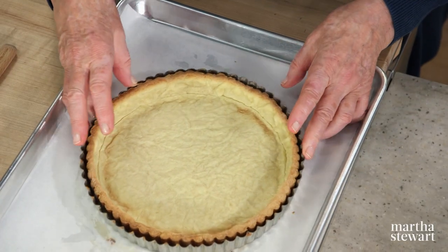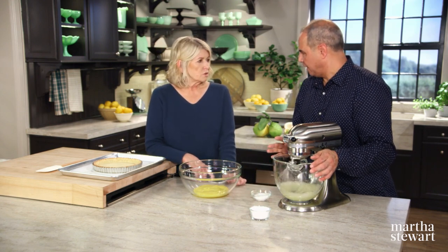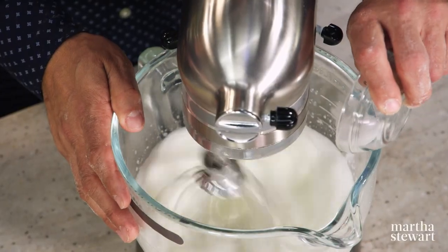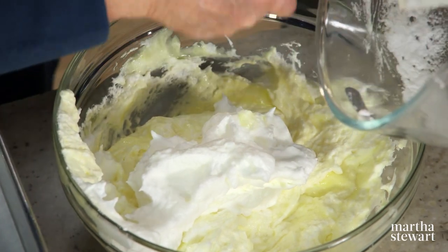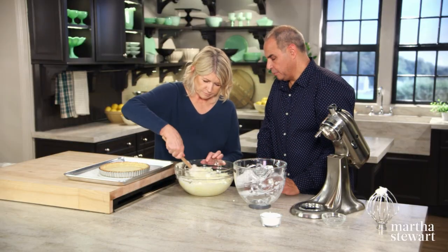Here is the beautiful crust ready to be filled. Here's your chilled curd. Now we're going to start on the meringue — put a pinch of salt in at the very beginning. As it starts to foam, we add the sugar. If you add it all too fast, it just sinks to the bottom and you'll have a very heavy, wet meringue. Add the sugar right down the side as it starts to foam. That is the seven egg whites from the curd plus the one from the pâte sucrée — so you don't waste a thing. You can see how this is getting glossy; you don't want to over-beat. Then we're going to start folding in, and this is going to pile up very high. You can leave it a little bit just under mixed — I like that little bit of marbling.